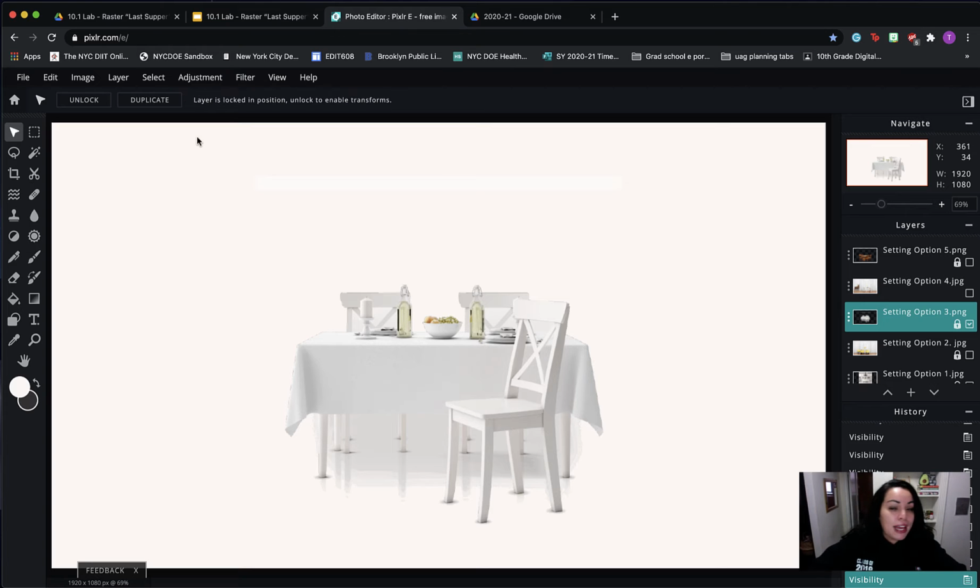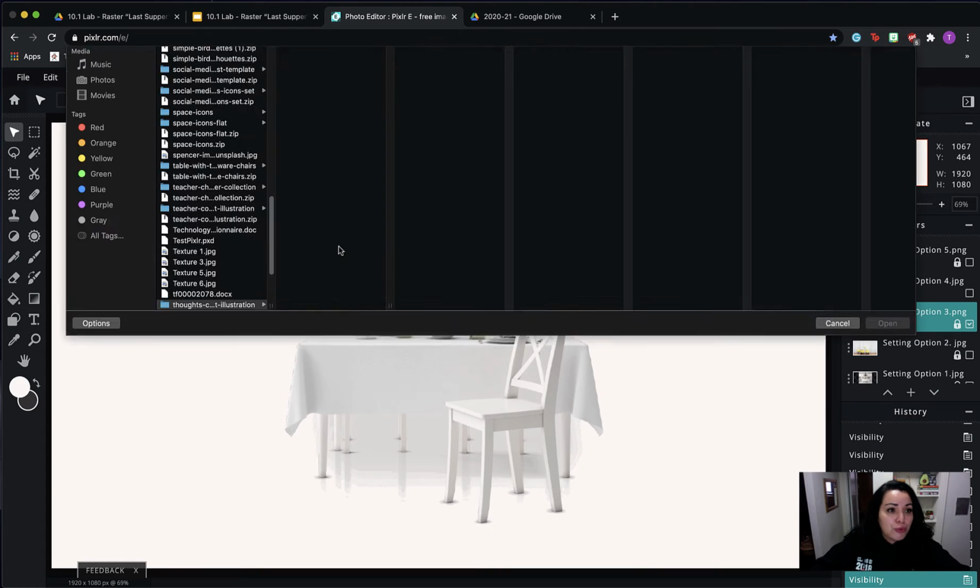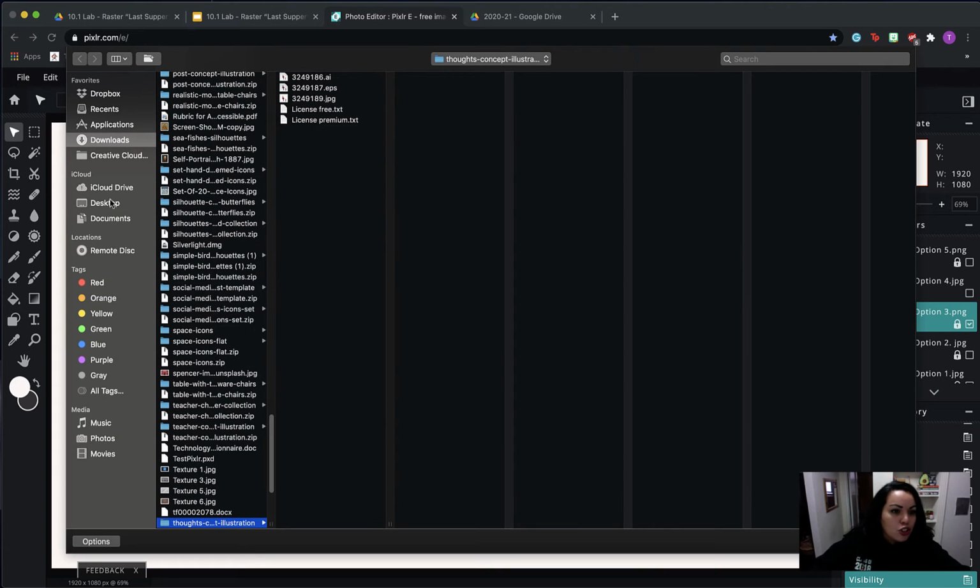So I've already picked my images. I've downloaded them. I made sure they're decent resolution, and that most of them should work with the scene. Let's say you download something and it doesn't work with the scene. Try to figure that out before you make the selection so you don't waste too much time making a selection that's not going to work. So in order to add an image, we know that we can go to our layers panel, hit this little plus sign right down here, and hit image. And if you have your photos saved to your computer, you should be able to find them all.